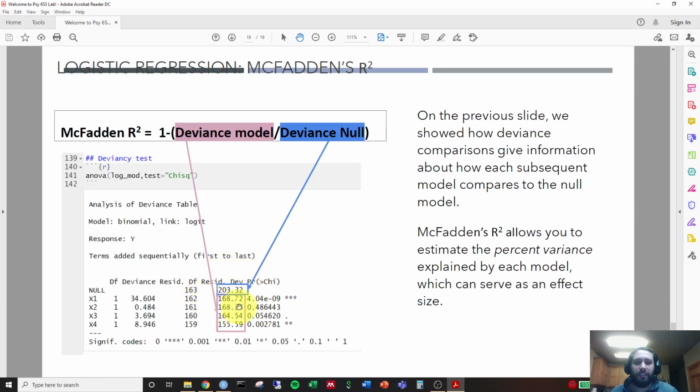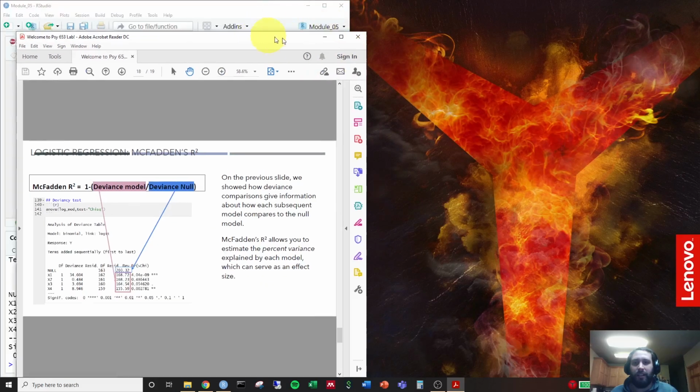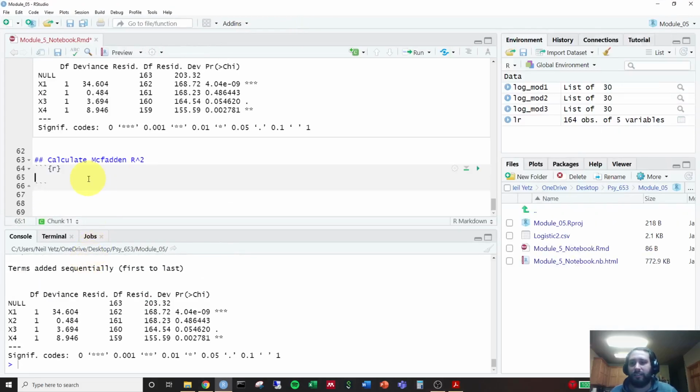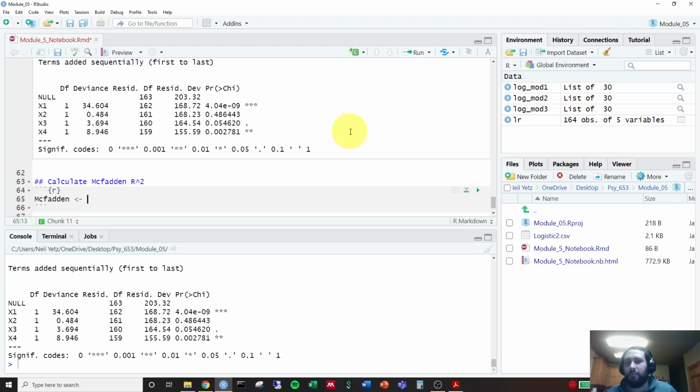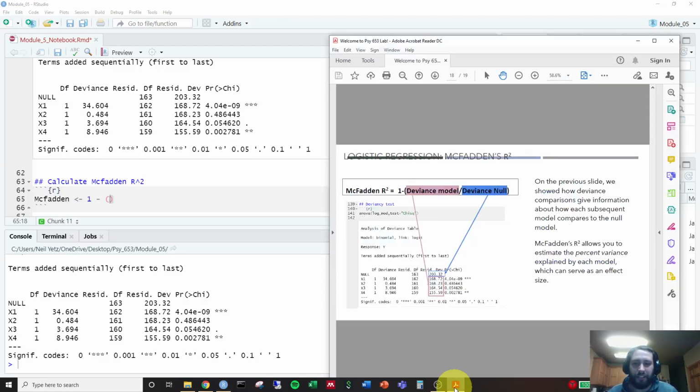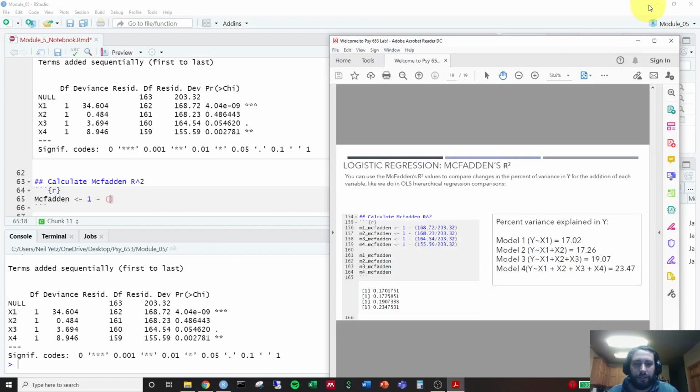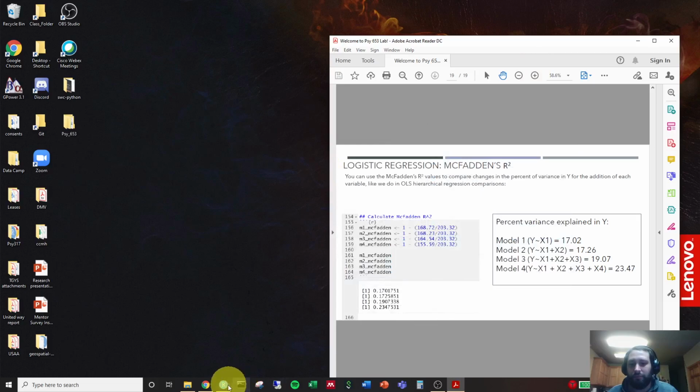It's 1 minus the deviance of the model divided by the deviance of the null. For model 1, we're going to save it into an object, McFadden 1.